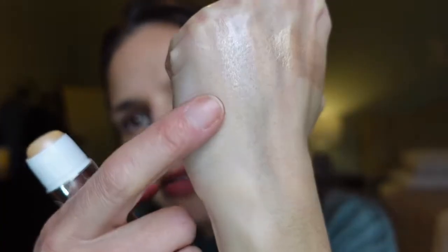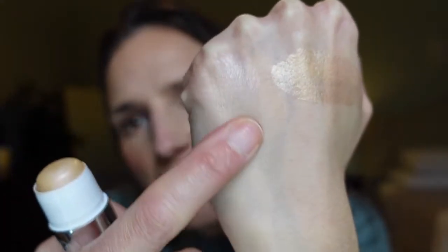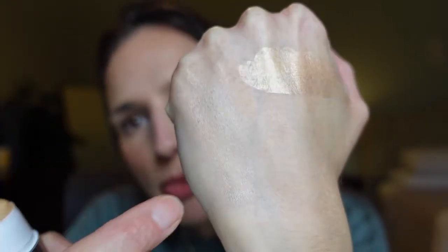Then I have one other cream. Oh no, I actually have two creams, because I have this stick one that I purchased a while ago. This is the Skin Glow, the Glow Glaze Stick. Use this over on the side. You can see it right there. It's just a shimmer stick, and it is a more sticky, tacky formula. It doesn't dry down. But it's beautiful. I like that one a lot as well.